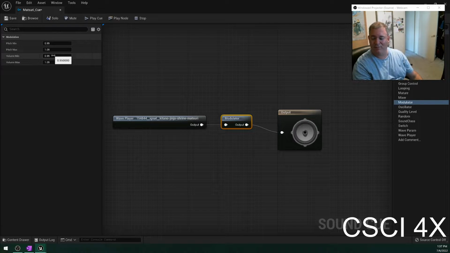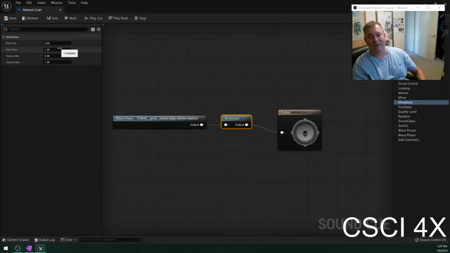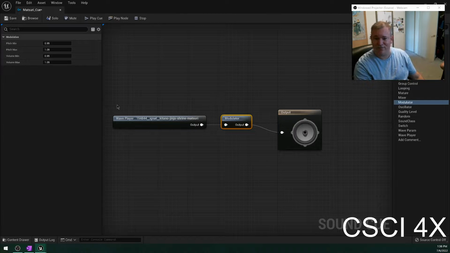When you click on the modulator node, it will randomly pick a volume. So some of the times when you play it, it'll be 5% softer. Some of the times it'll be 5% louder. Sometimes it'll be normal loudness, and the pitch will be sometimes lower, sometimes higher. You absolutely don't want to do that for music, but for things like gunshots, footsteps, any sound that plays a lot, the human ear gets tired of it really fast when it's the same sound over and over again. So if you modulate it, every time you fire the bullet, it's psh, psh, psh, psh. It'll randomly be a little bit higher, a little bit lower, and it sounds a lot more natural to our ears. And it's just really easy to do.